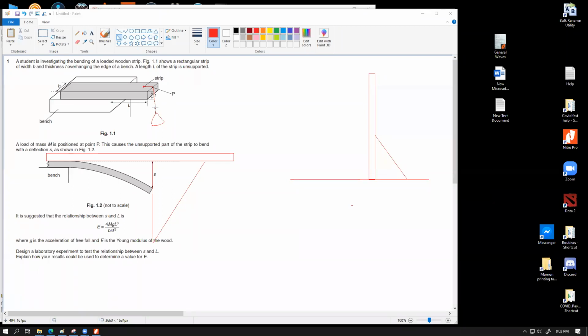Then comes the part of the equation manipulation. So we have to talk about how we can use this equation. The best way is that we're gonna collect all this data, and then in our table we're also gonna include the values of L cube. Then we're gonna plot a graph of L cube versus S. If this plotted graph is a straight line that passes through the origin, then we can say that the given relationship is valid.